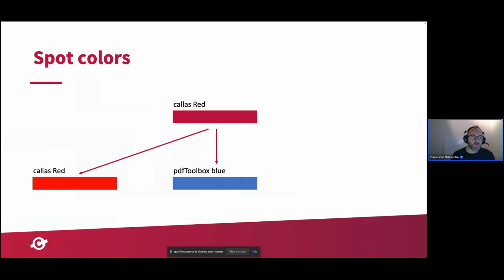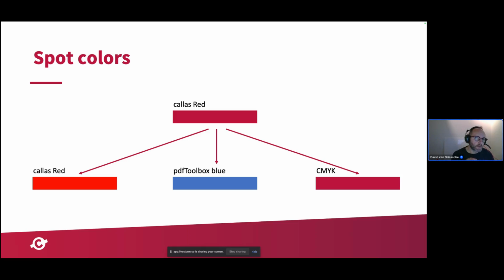I could also, next to changing that alternate color, change the name of the spot color. And this allows you to do things like taking in files that contain, I don't know, Pantone colors or some other color matching system and clean up the names, or maybe look for specific brand colors and rename them to something that you know exists on your output device. So those kinds of conversions and name changes are also a possibility. And then what I can also do, and is done very often, is convert spot colors to CMYK or RGB so that they can be printed without any spot color present. And in all cases, that can be done selectively.